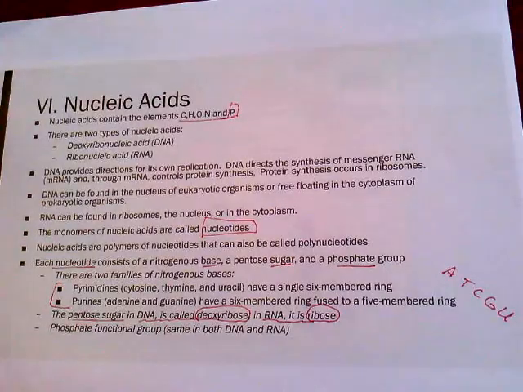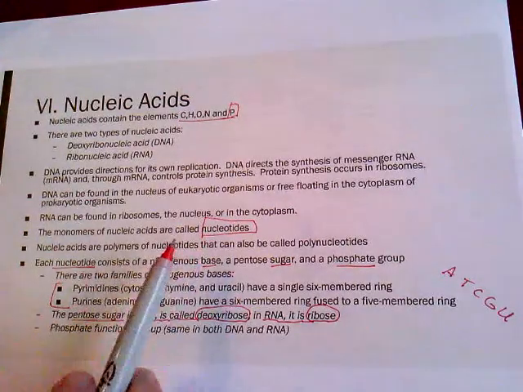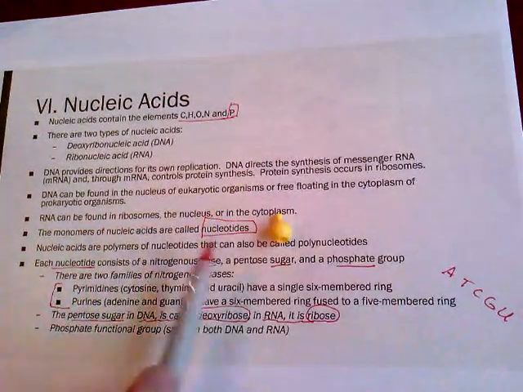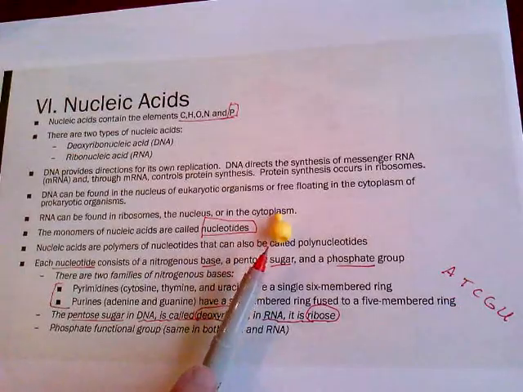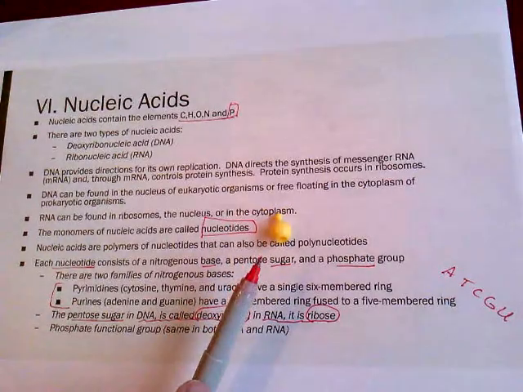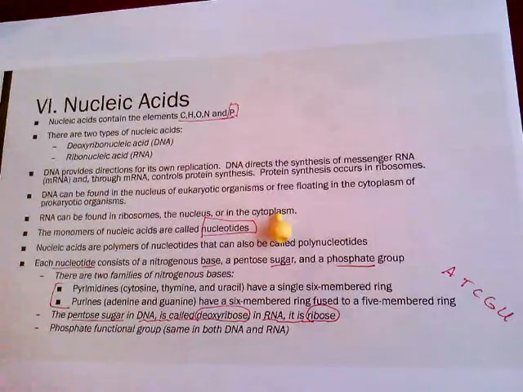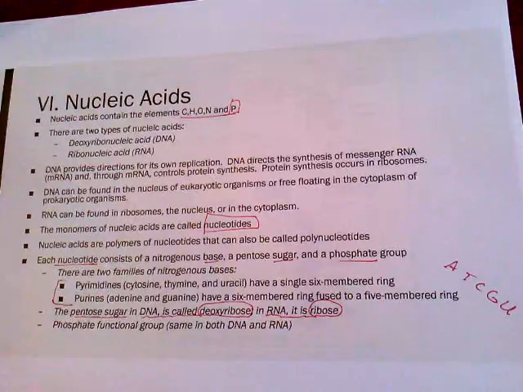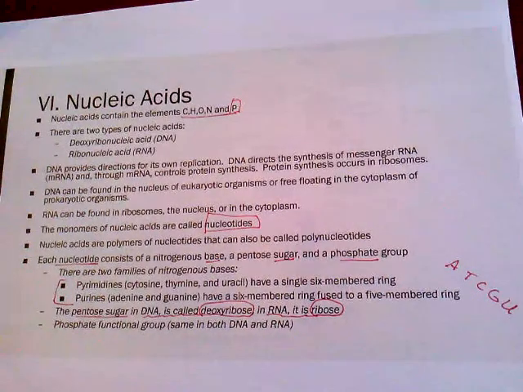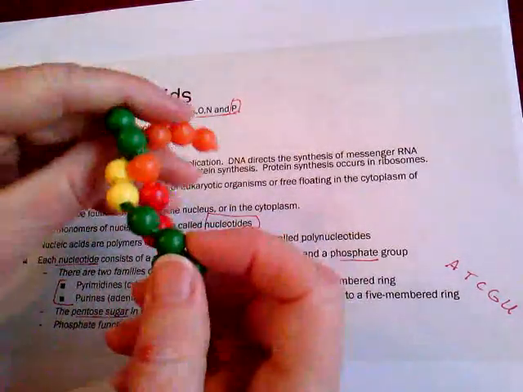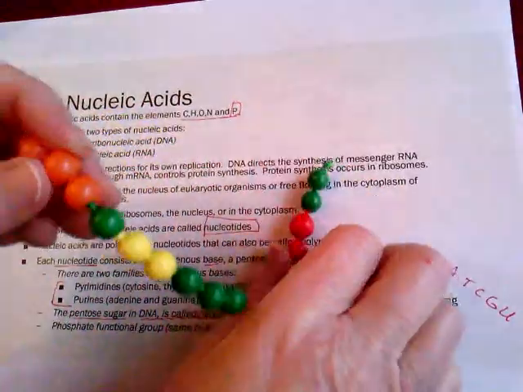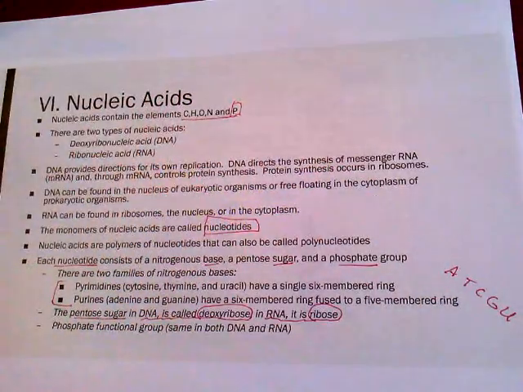All right, so let's get started a little bit more with this monomer polymer thing. The monomers of nucleic acids, there's my beads, right, are called nucleotides. So what is a nucleotide? What is the structure? Just like amino acids had a certain structure and they were the monomers of proteins, what's the structure of a nucleotide for nucleic acids? And when we think of these nucleic acids, we're either going to have DNA, which is a double strand that's twisted of these nucleotides, or RNA, which is just simply a single strand of these nucleotides.